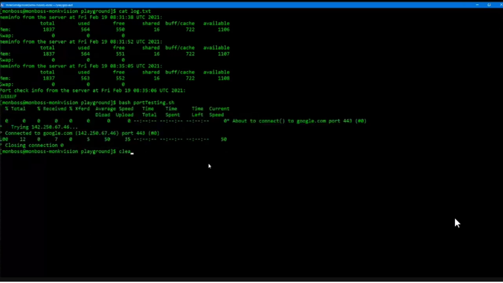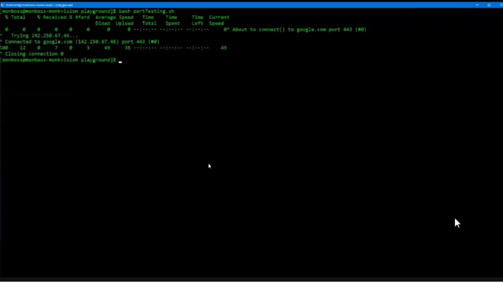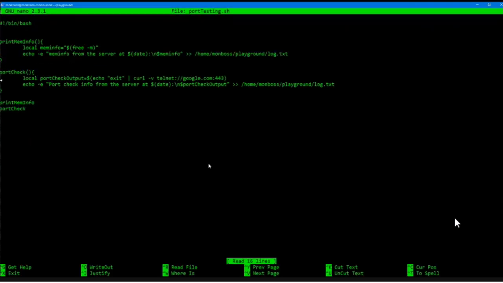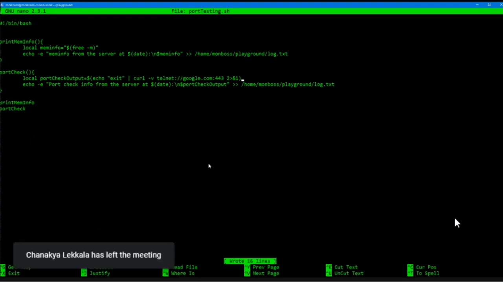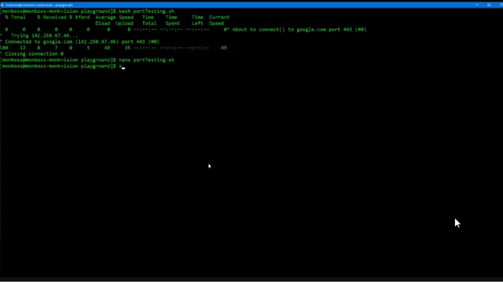To fix this, you can do a combined redirection. So let me go back, and what I'll do here is this simple maneuver: ampersand 1. So what they should do is print out all the verbose information directly to the main terminal and the main output, and then the output should be redirected to the file itself.